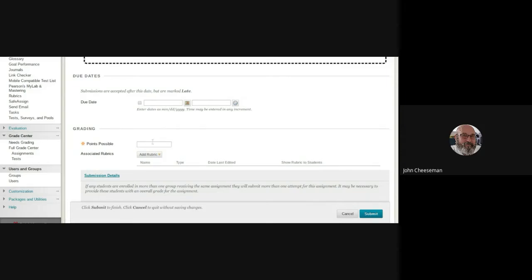If this assignment is worth 30% of the mark, the points don't necessarily have to be 30. Maybe I'm using a rubric to grade that assignment that only has a maximum of 20 points. So the points possible here would be 20. So please understand that this is not where you put the weighting. The weighting goes into the weighted total column in another area in Grade Center, and we have many tutorials that outline that.